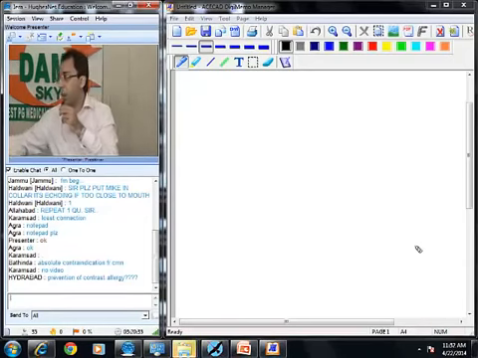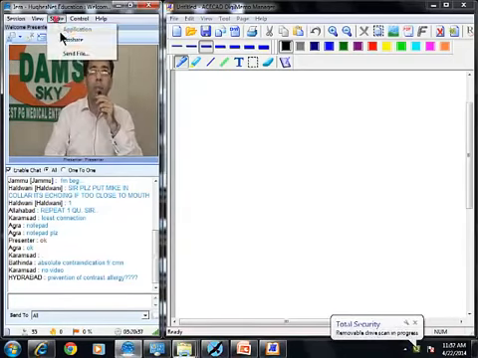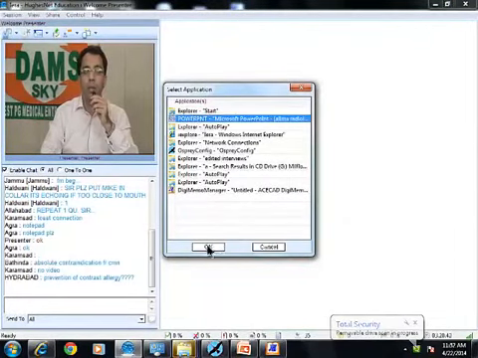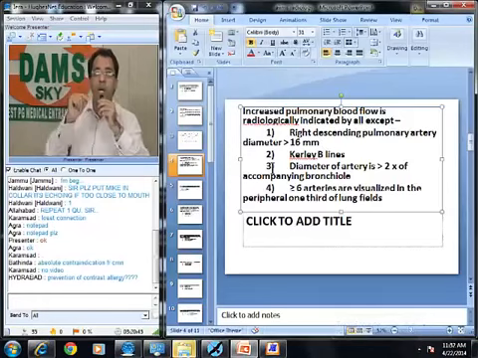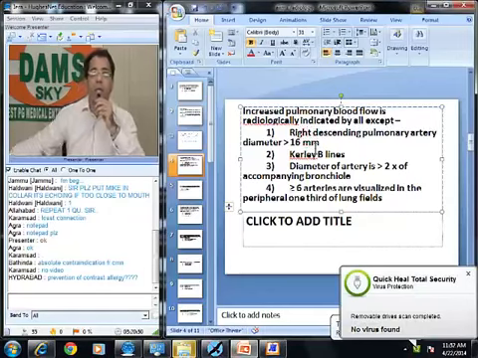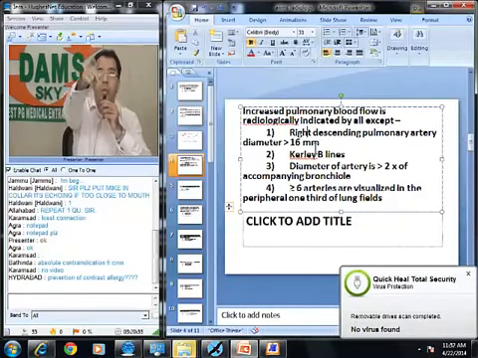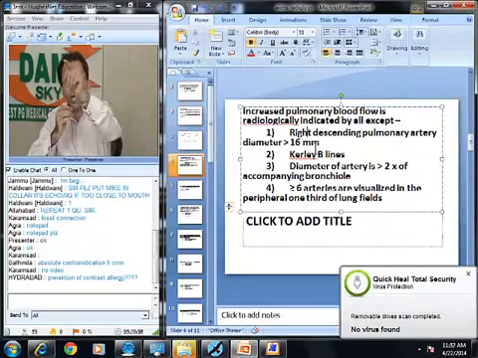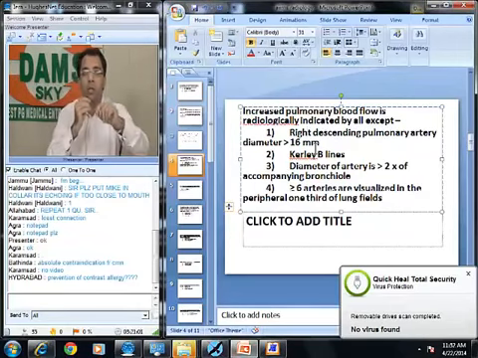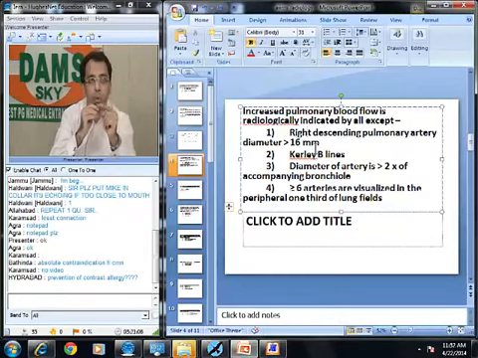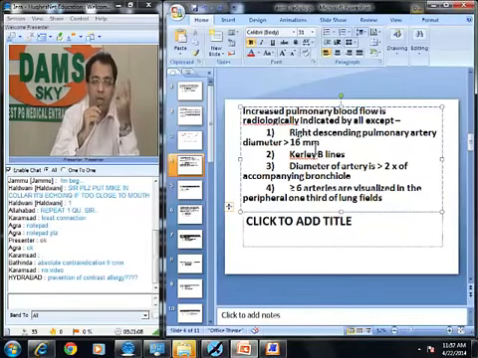Now, let us look at the question again. Okay. Now, how have they framed the question? They are giving one choice as right descending pulmonary artery more than 16 millimeter. Correct. This is what you measure, and this is a repeat question. If the right pulmonary artery diameter is more than how much, you call it plethora: 16 millimeter. Second is diameter of the artery more than twice the accompanying bronchiole. Answer is true. It is how plethora is diagnosed. If you visualize more vessels in the outer third, yes, it is plethora.